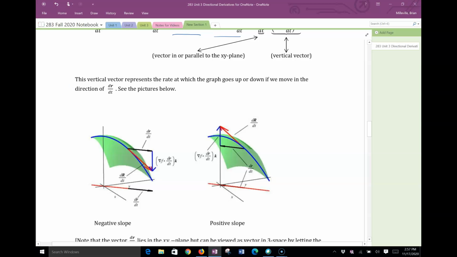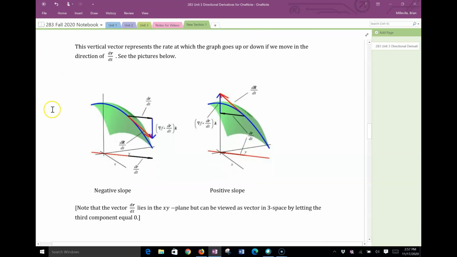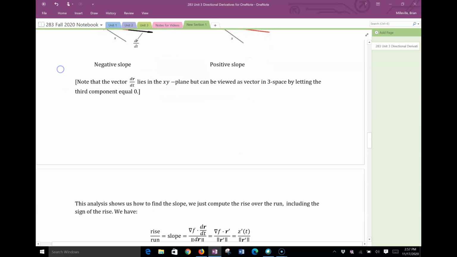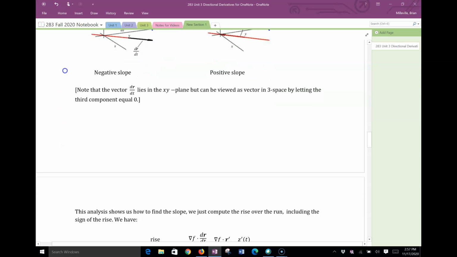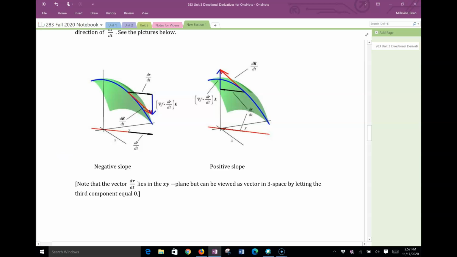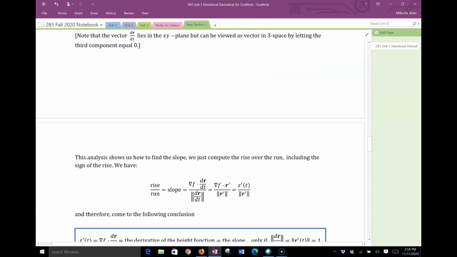Now, we know how to compute those slopes. The slope of this line containing that vector will just be the rise over the run. The rise over the run, including the sign of the rise, is just going to be, as we're picturing here, the length of the rise, which is that scalar multiple of the vector k, divided by the run. Well, the run, we're going to have to take the magnitude of that vector. So let's go back to that picture just for a moment. Again, what is this standing for? This part right here will be the rise. And the length of this vector, the length of dr dt, or the derivative of little r, is going to equal the run. So we want the ratio of those two lengths, the rise over the run.